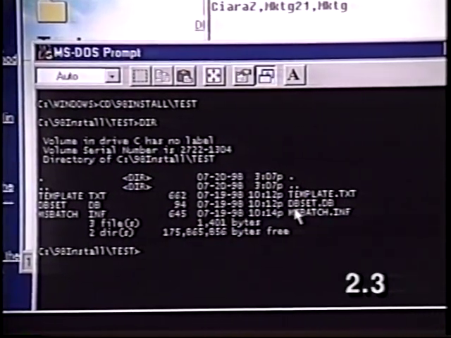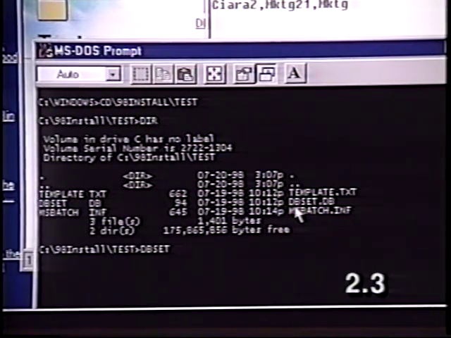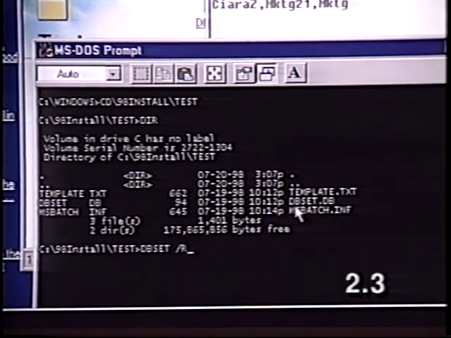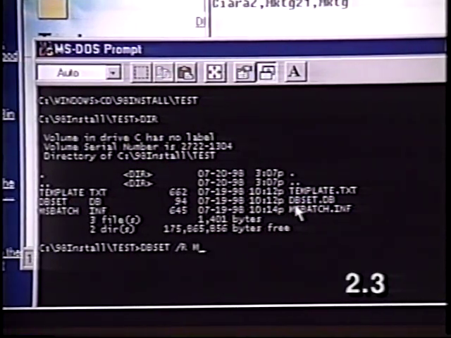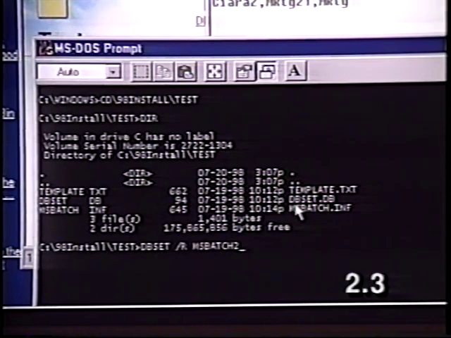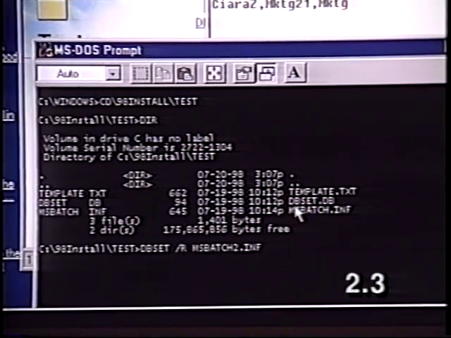So if we're using the different defaults, we can simply type dbset and then a space. Then we type / and the letter R, and that means you want to write this to a file. You need the /R. Then you type a space and the name of the file. The default is msbatch.inf. We could call this msbatch2.inf to distinguish it and give it a slightly different name. That's the name of the file it's going to write to. We can go ahead and hit our space bar.